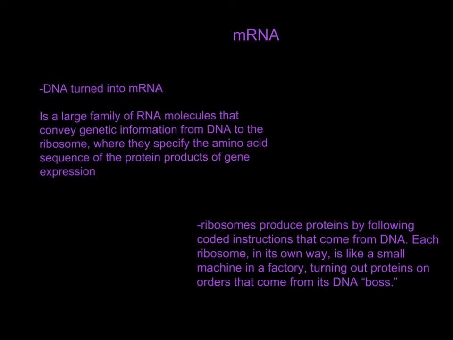mRNA, or messenger RNA, is a large family of RNA molecules that convey genetic information from DNA to the ribosome, where they specify the amino acid sequence of the protein products of gene expression. DNA is turned into messenger RNA, and the ribosomes produce proteins by following coded instructions that come from the DNA.